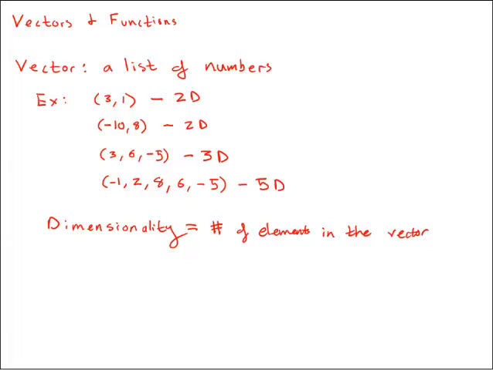Now, there's something very special about 2 and 3D vectors that is not quite the case with higher dimensional vectors. And that is that for 2 and 3D vectors, you can draw them as arrows or points in the plane or in some three-dimensional space. How would we draw the vector 3, 1? First, we would start with our 2D plane, and let's label the axes x1 and x2. And we want to plot the vector 3, 1 in our plane. How do we do that?